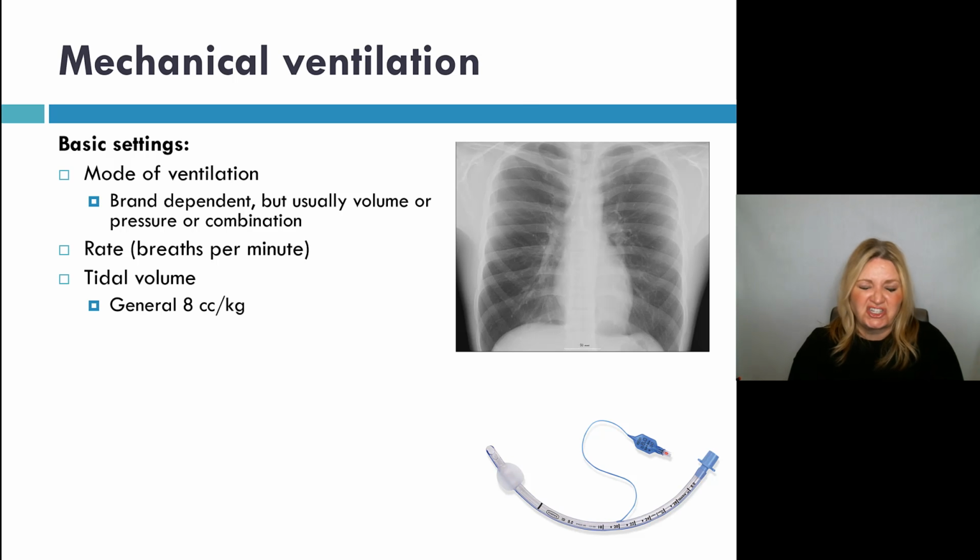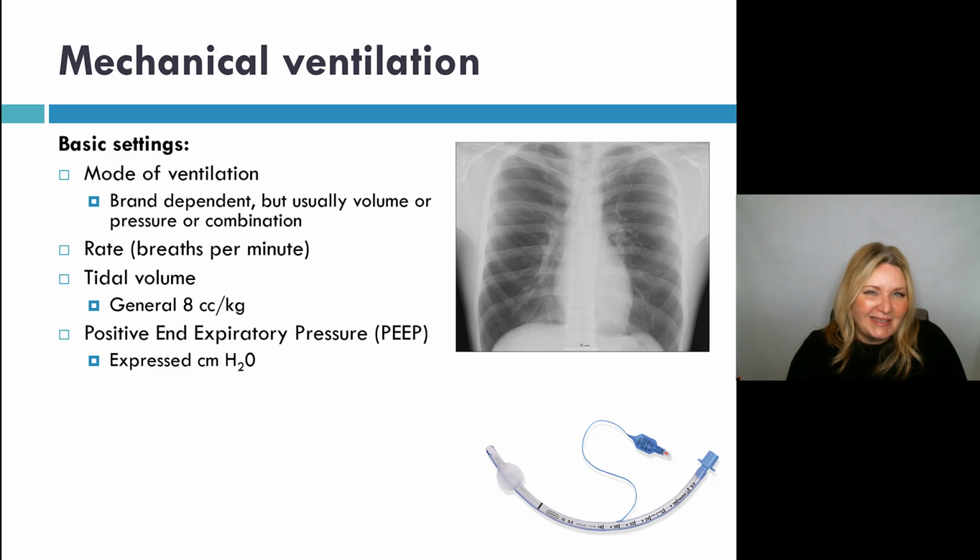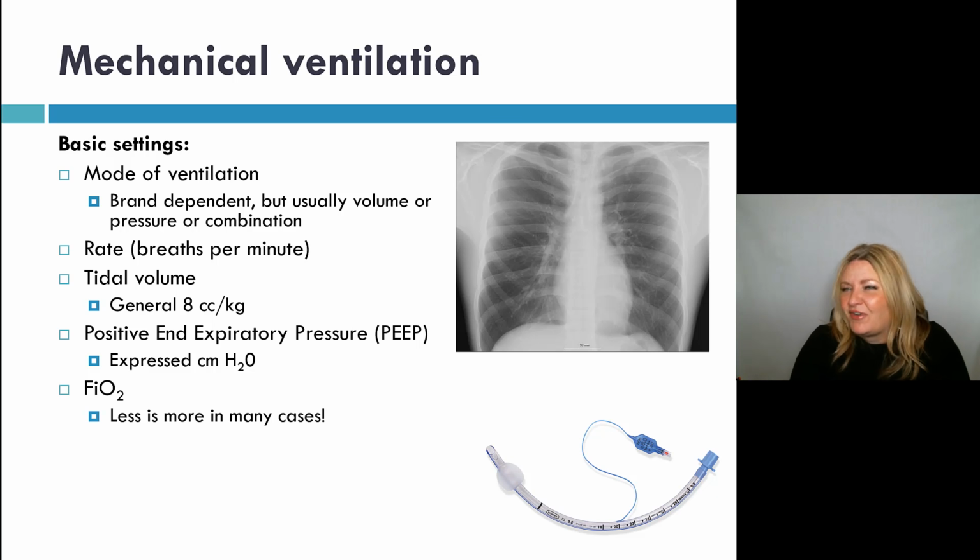Tidal volume is literally just the amount of air that goes in and out of your lungs. A good starting point ballpark is 8 mils per kilogram. So 8 mils per kilo, and that's for a patient who doesn't have ARDS. If they've got ARDS, in the next video, I'm going to talk about different strategies for them. Another thing we can set is PEEP, or positive end expiratory pressure. For most patients, we give them 5, and then we'll increase the PEEP if they're having oxygenation issues.